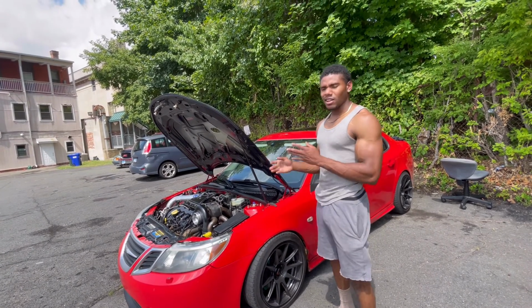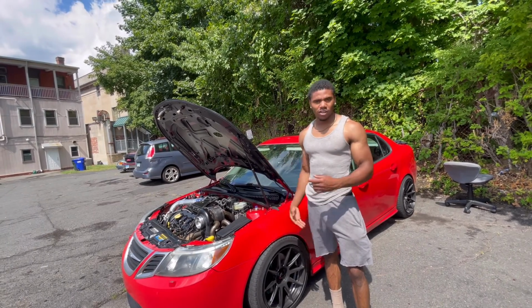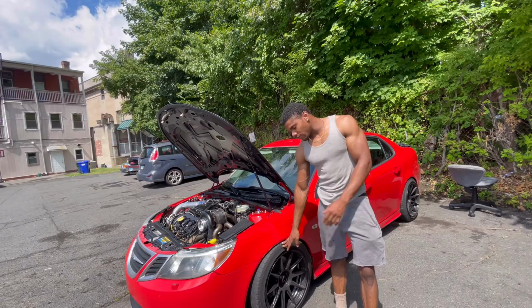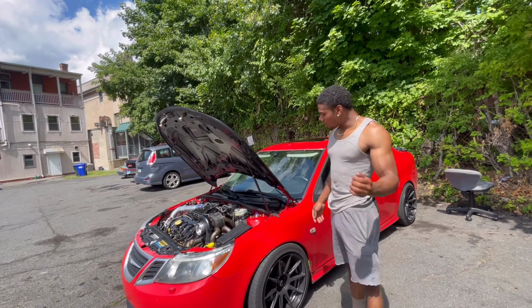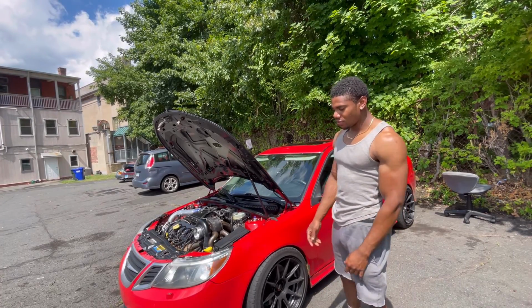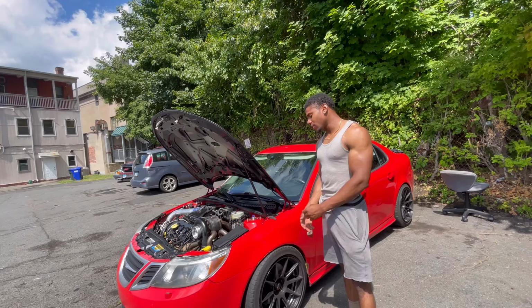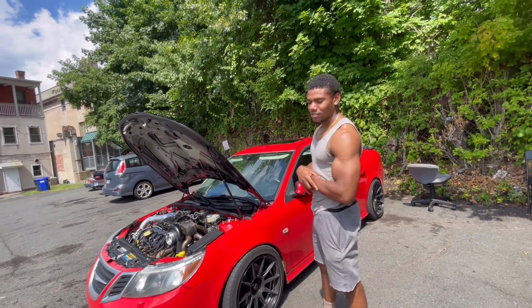So it's kind of like a staggered setup, but I run the same size tires all the way around because the car is all-wheel drive. So I have 245/40/18 all the way around. That's pretty much it for the suspension. Axles and all that other stuff is stock.